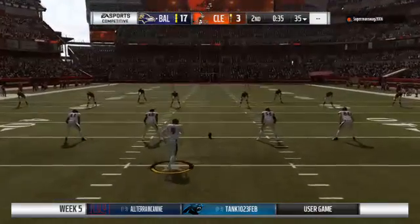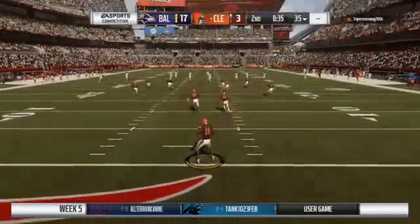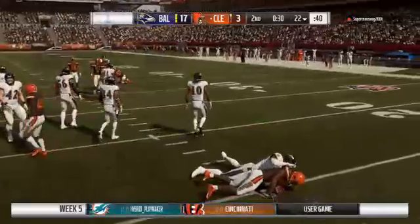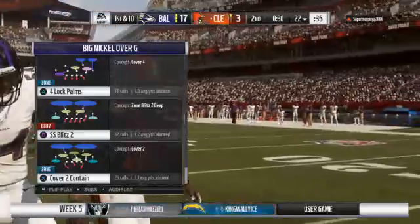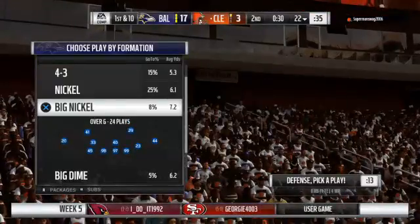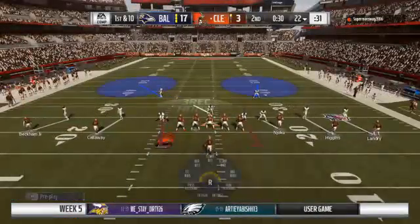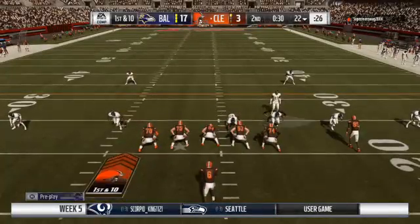Here's Tucker now out to kick this one away. This is fielded at the goal line, and he's up past the 20 to the 22-yard line. And now Cleveland geared up to take the field. With time quickly fading here in the 2nd quarter, not sure how aggressively, offensively they want to play this. I think we'll find out just how much they trust their guys in this situation if they decide to take a shot. 30 seconds remain in this first half as they come up here 1st and 10.